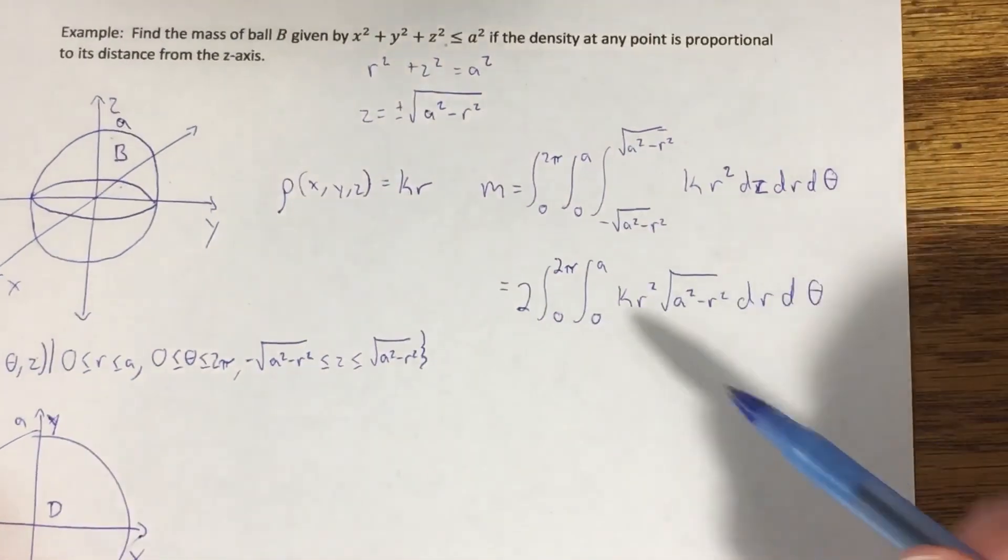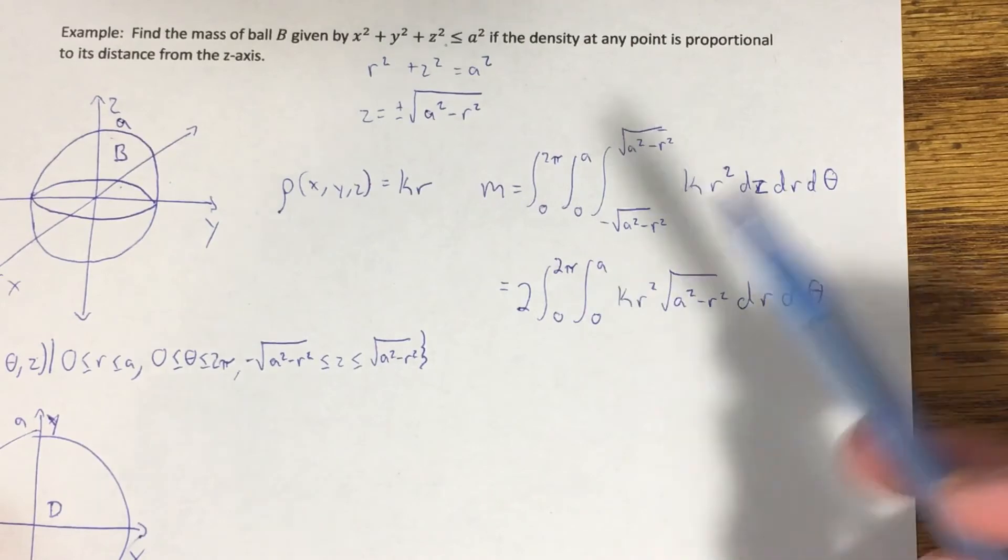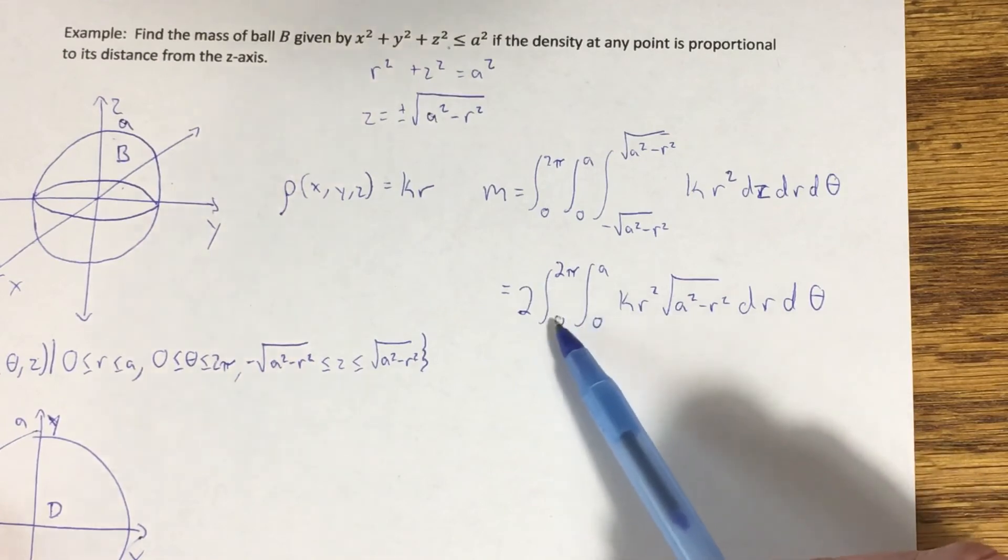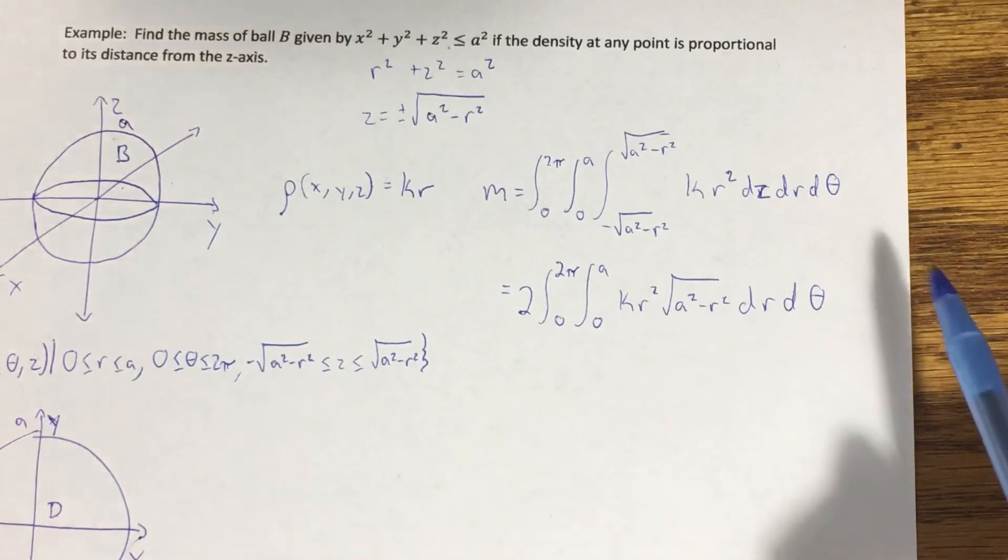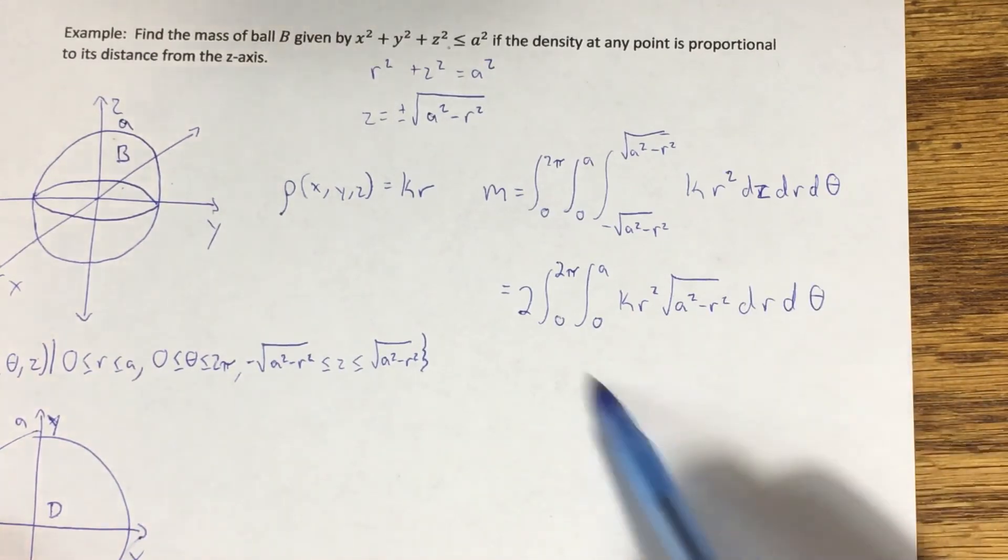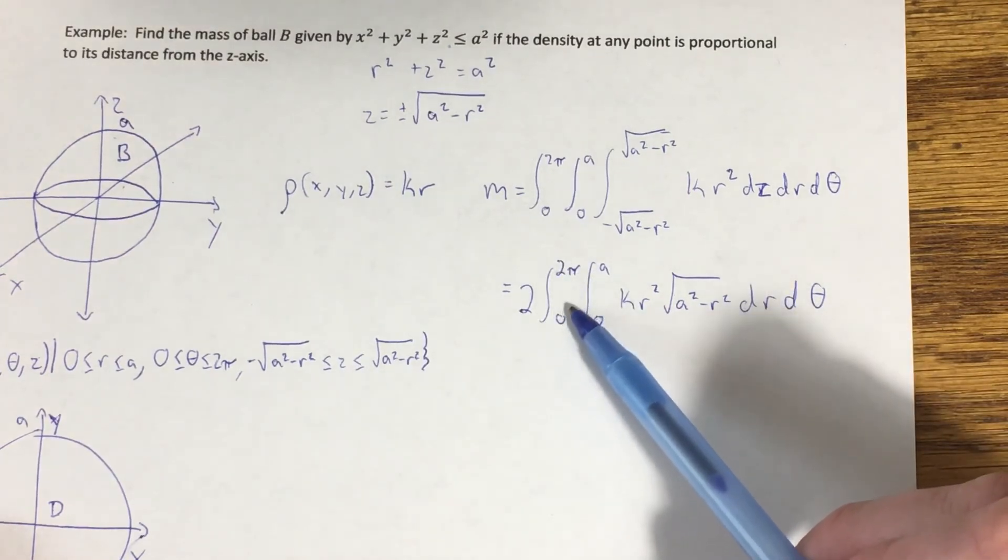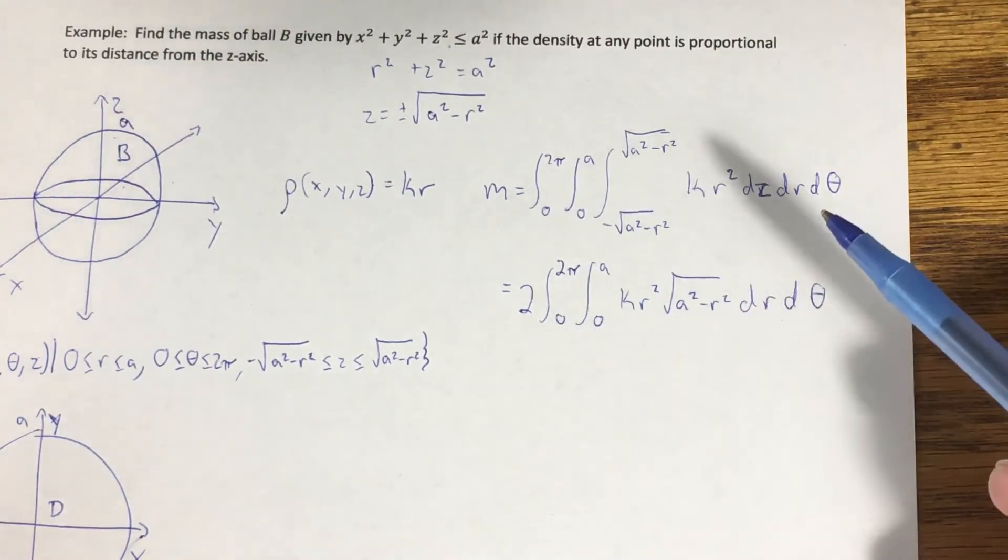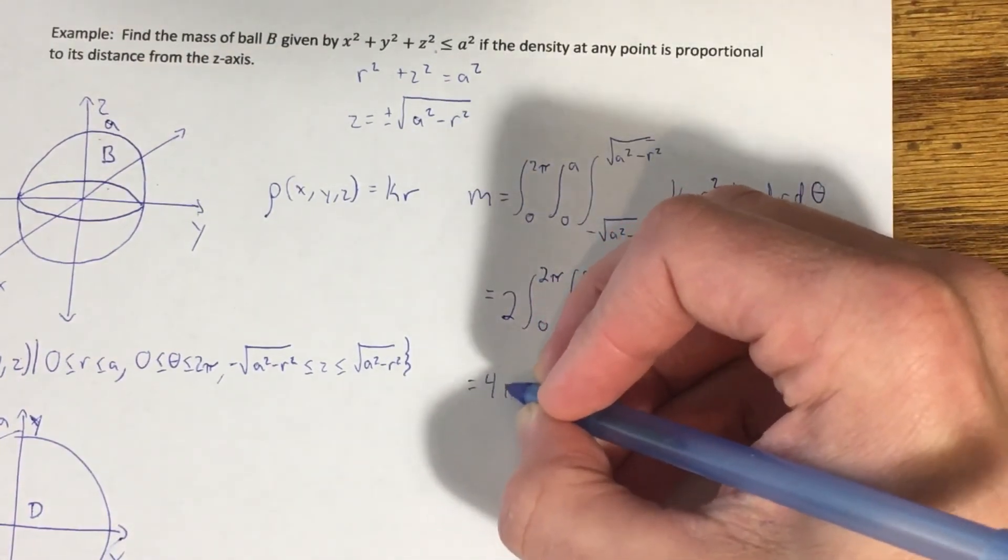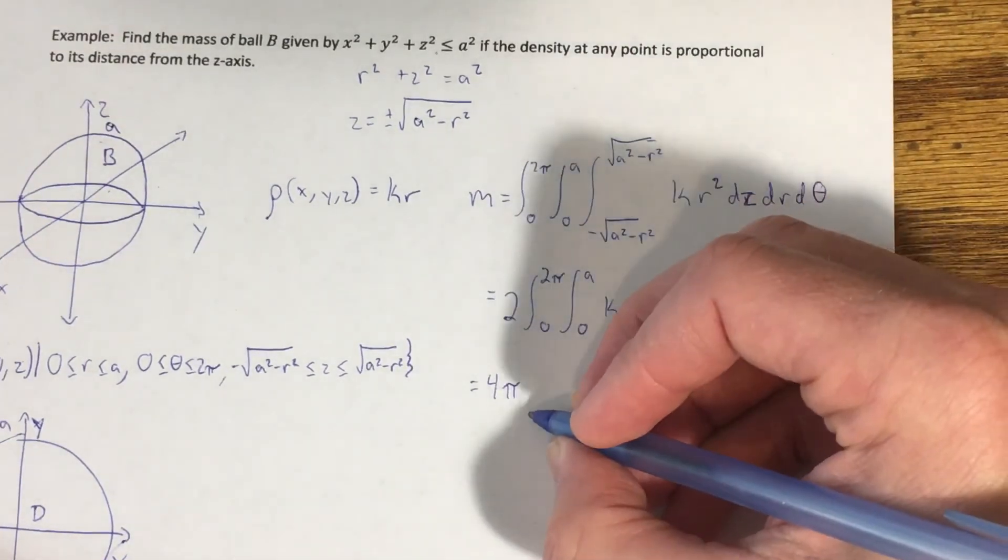Now, it's important to recognize that the a here is a constant. So kind of like the previous example, now that I'm down to this double integral, the limits of integration in both integrals are all constants. That means I can separate this out into a product of two integrals. And I'm predicting what's going to happen here because we see this happen over and over again. When I bring this dθ out, the integral from 0 to 2π of dθ is just 2π. Multiply that to this 2 out here, and we save a little bit of time by just seeing that this becomes a 4π.